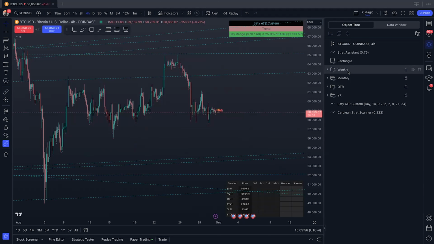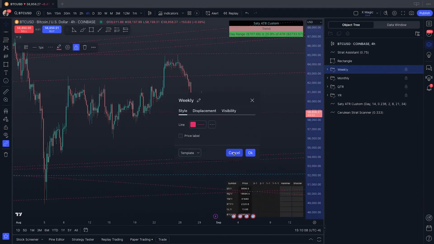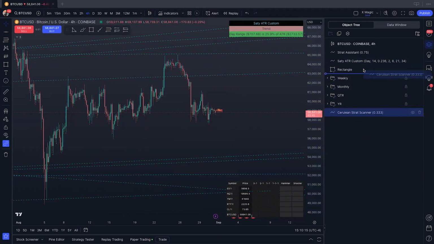Or if I want to, let's say, change the color for the weekly, I just go here, change the color to whatever I want, and all of them change to whatever color I selected. If you're one of the people who like to change them like that. So object tree, freaking love this. The greatest thing ever. I wish Thinkorswim had this. Once Thinkorswim has this, then I would consider Thinkorswim the best platform. But for now, TradingView, object tree, I definitely miss it.